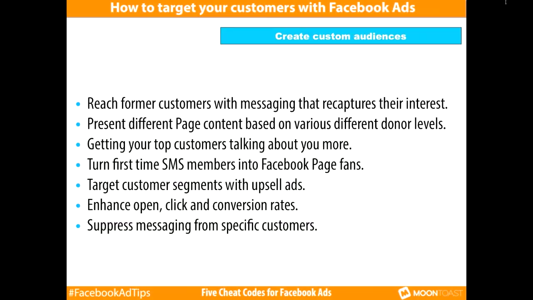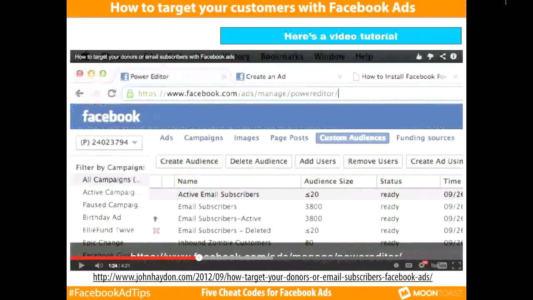You can also suppress messaging from specific customers. So let's say that you had longtime customers buy a certain product or a service, and then you want to have a sale on that specific product or service that those customers already bought. You may want to offer a special discount around Christmas. So it might be a good idea to suppress those customers from seeing that ad on Facebook. And that's just a few things you could do with these custom audiences.